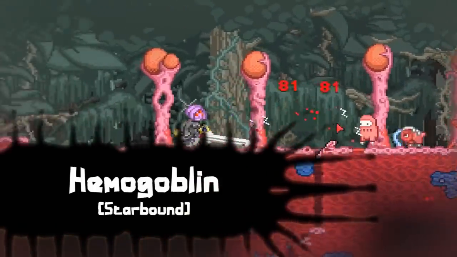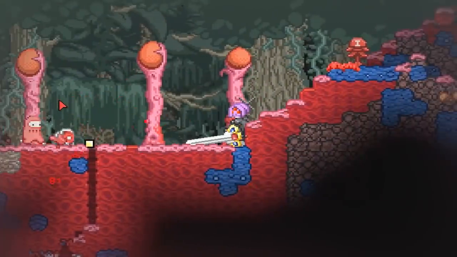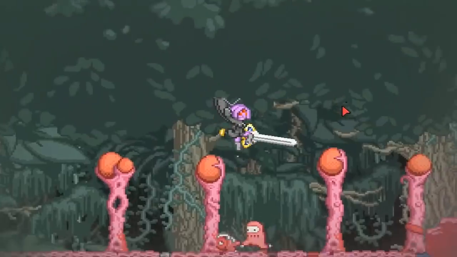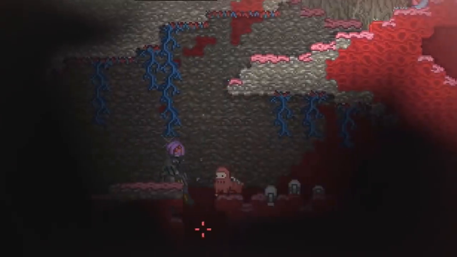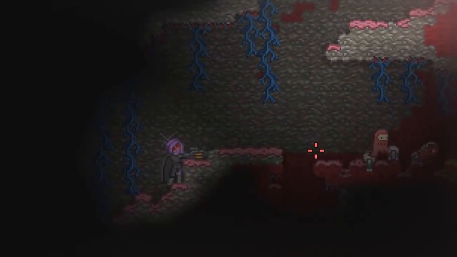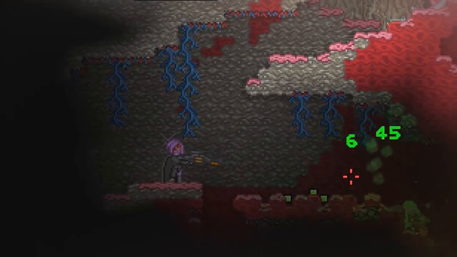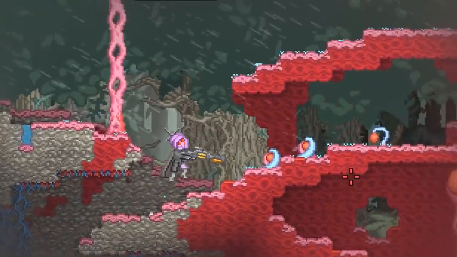Hemogoblin, Starbound. A play on the term hemoglobin, the protein in red blood cells that gives them their red color. Hemogoblins are a type of enemy found exclusively in the already disturbing flesh capes and flesh biomes. The hemogoblins look like a mutated human with somewhat animal-like limbs, covered in red, presumably fleshy skin, with only a small portion of human flesh exposed. They have small silver hooves as well as small bars on top of their bodies.